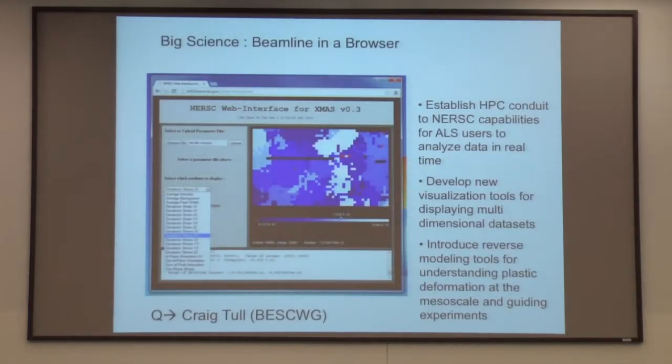So the second example that I have here is from the Advanced Light Source at Berkeley. This is looking at tomography and microdiffraction of materials. So, for instance, the pipe in a nuclear reactor, how do cracks begin to form in it? What sort of phases of crystallinity are involved in that? They take a sample of that pipe to the Advanced Light Source, they put it under this device, it generates many, many high-resolution images, each of which needs to be computed on in order to generate this sort of clunky image that you see here on the right.